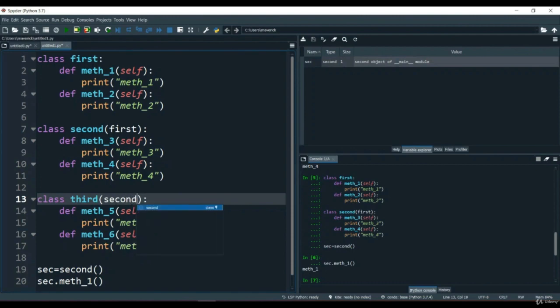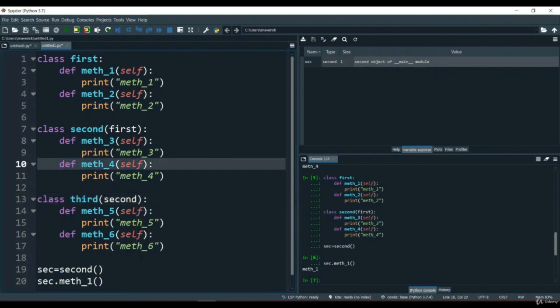Now third has to just inherit the properties of the second. And second has properties of its own as well as of the first. What your father has are the properties of himself as well as the properties of the grandfather. So father contains both the properties, and you don't have to rush up to the grandfather. All you have to do is inherit whatever your father has, because he also has what your grandfather has. So the simple concept, you can use a family tree kind of thing, and the same concept applies over here.